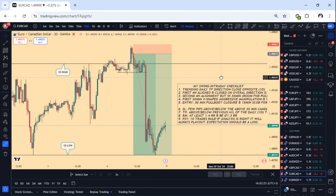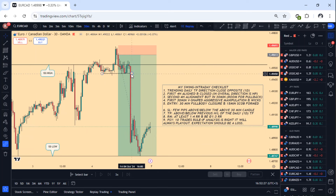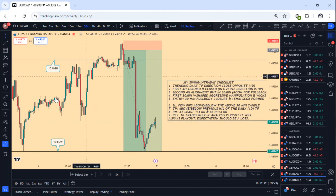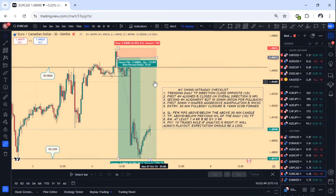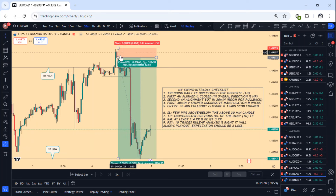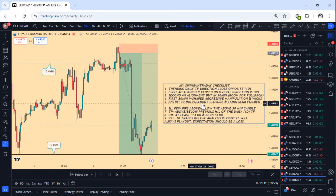Of course I get stop losses if I take risk entries, but if you don't take risk entries it is very much high probability. Sometimes I take risk trades, but from today onwards I will stop taking risk entries and only take confirmation entries so that I can get involved with such trades — though I also take confirmation entries already. The reason why I didn't take this trade, as I've said, is news — you never know, this movement you're seeing here could have gone the other way. But since the technical was correct and all the checklist entries checked out even before news, that is even more reason to see why this trade played out.